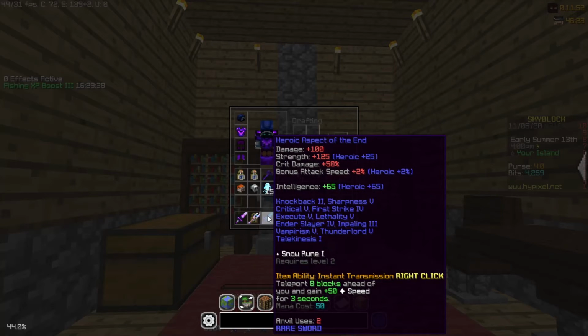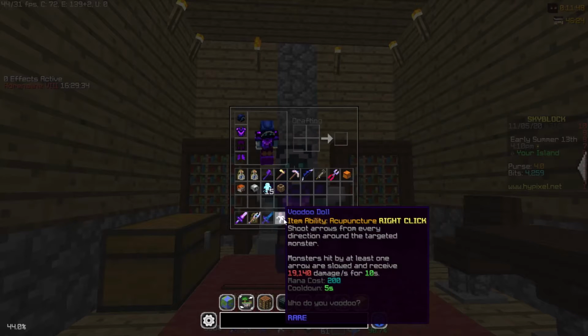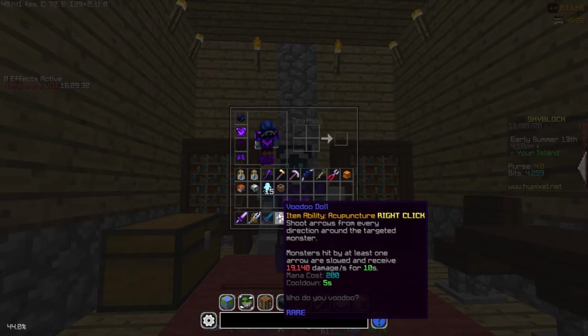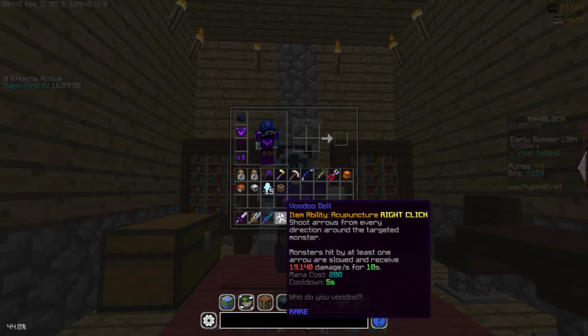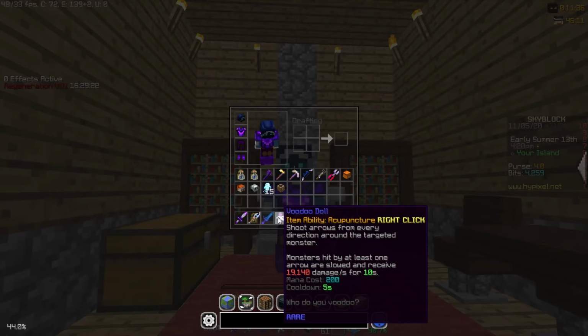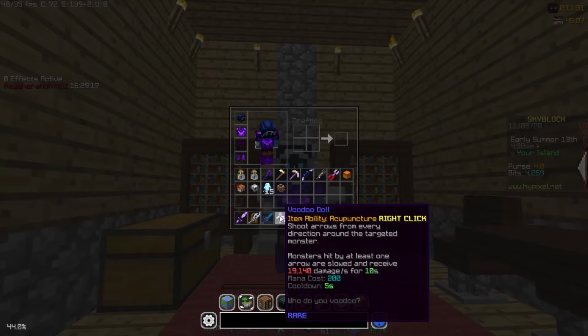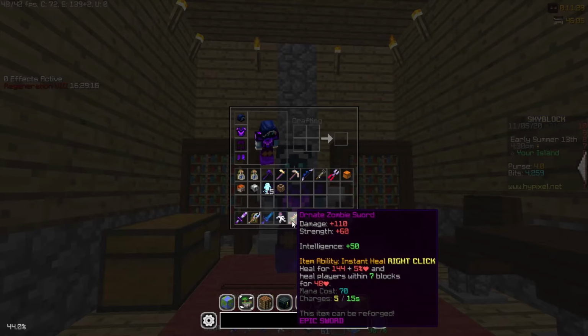I would recommend an AOTE because you can teleport around with it. It makes dungeon runs a lot faster. Voodoo Doll, you know, so you can hit, because it does 19k per second. That's a lot of damage. It even does good things outside. Like whenever I'm doing dragons, this thing does 200k per hit. You should get one of these, guys.